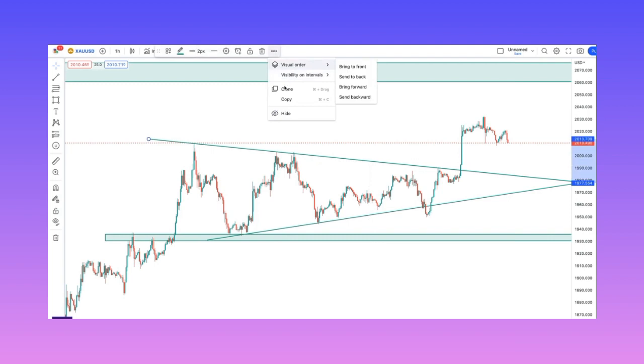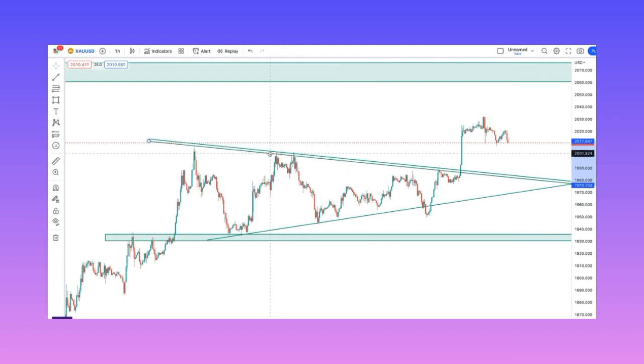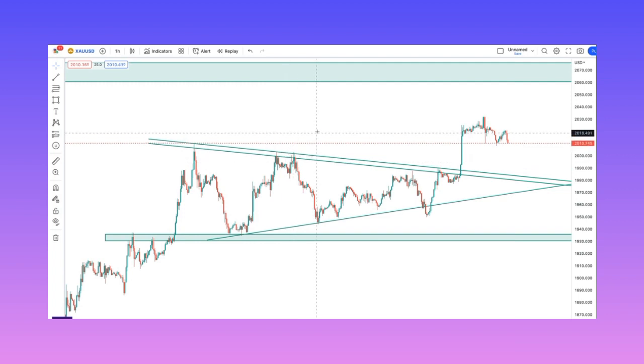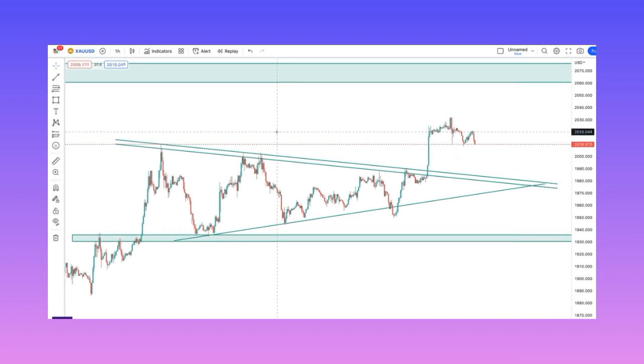So what I like to do is take 2 lines, right? Because the 2 lines give us a range in which we are going to carry out our trade. So I talked about this in our content on Instagram. We talked about how to draw trend lines, how to trade chart patterns and all that.